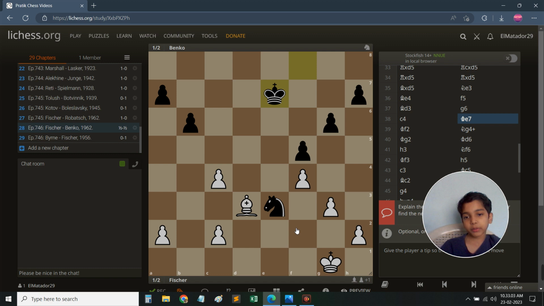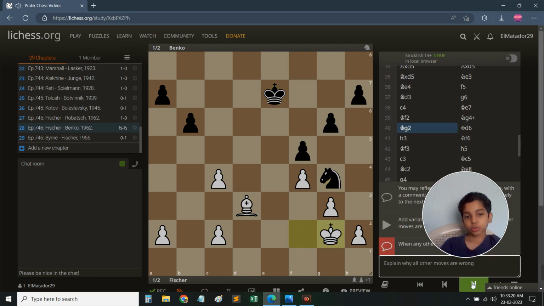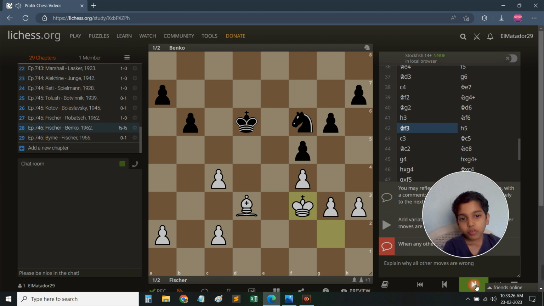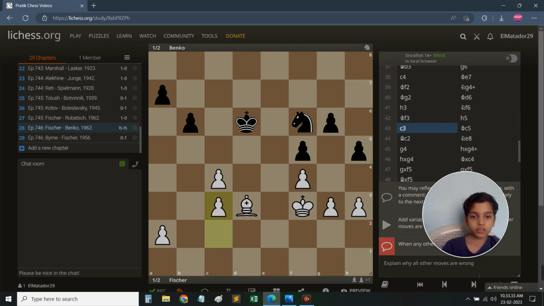And this knight may seem loose, but when this d1 square is there, no problems for it. If not for the d1 square, then it is in trouble. So okay, king f2, knight g4 check, king g2, king d6, h3, kicking the knight away, knight f6, king f3, h5. Good move, setting a bind here and never allowing g4 and things like that.